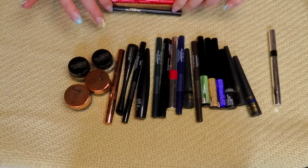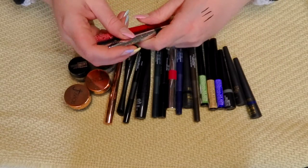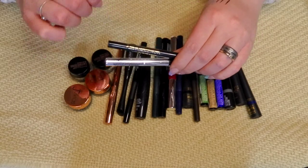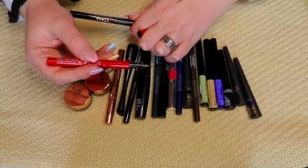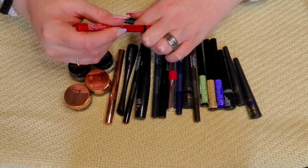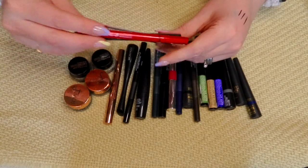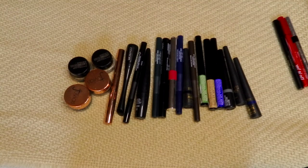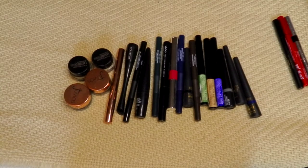For these two, I kind of want to try them one more time. They're not empty, and maybe they've just gone bad. They still look good but they did smudge. I definitely know I have really watery eyes and I think that plays into it. I'm keeping these three and going to see how these two do. I might get another NYX one to try because I really do like the tip of this one — it's a little stubbier, and sometimes I actually prefer this one.